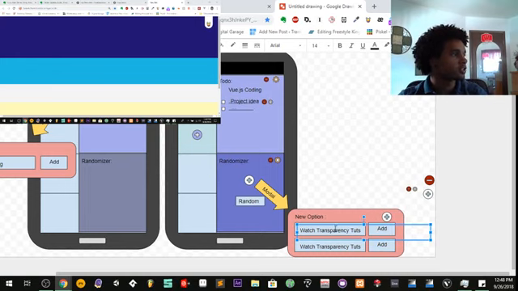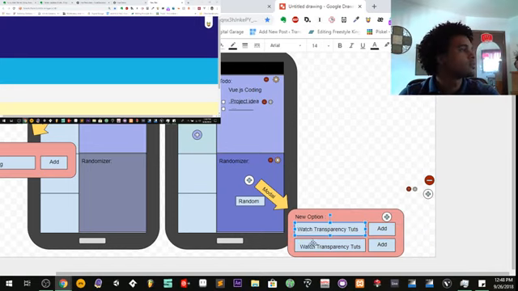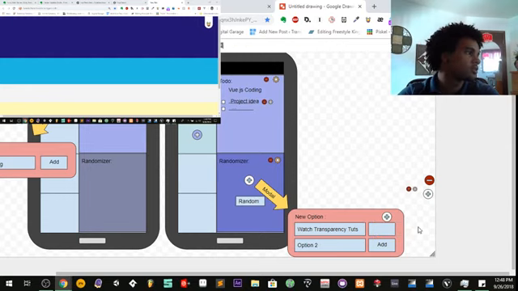Man, this is frustrating. I guess this is helpful though. I could just delete all this. Option two. That's what we're gonna call it. Option two. That's cool. So I can get rid of the text box, and I could just.